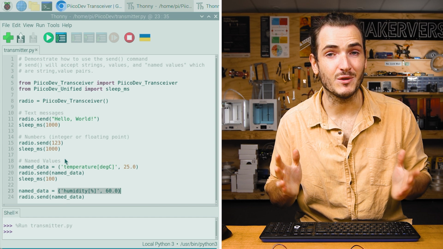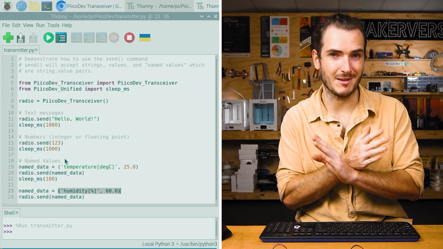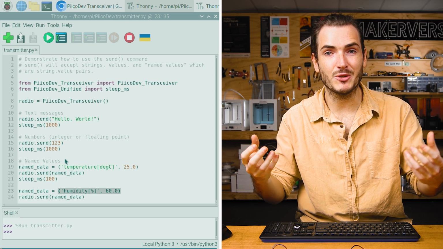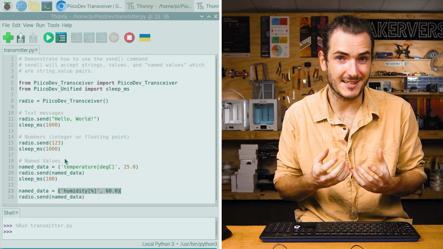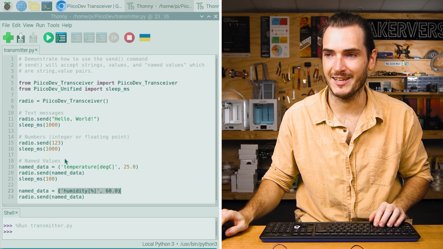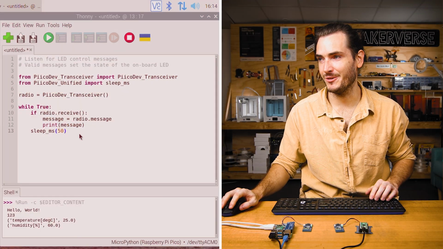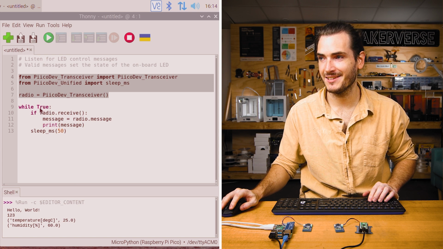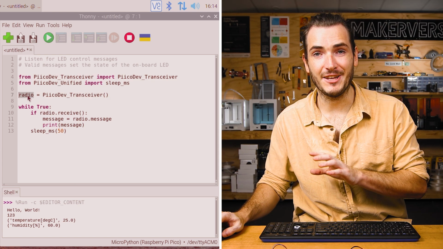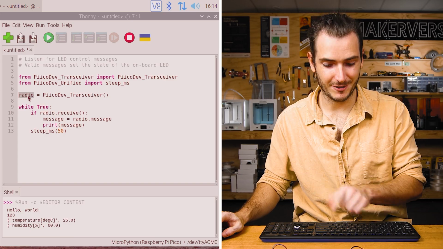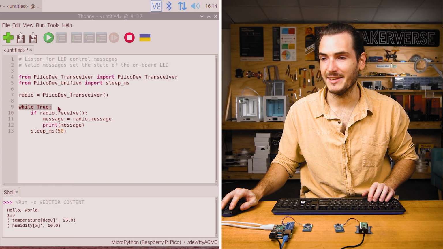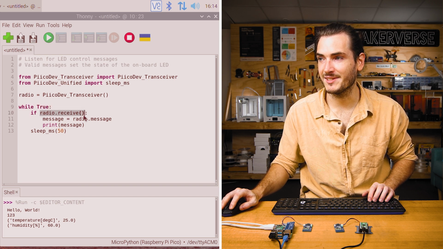And then we do the same thing with another type of labeled data. Now this is really useful so we don't get our data mixed up. We can send data that has different meanings, and we can make sure that our receiver can receive that data and sort it appropriately. Turning now to the receiver code, we have exactly the same three setup lines. That means that when you see the word radio in the receiver code, we're referring to the physical radio connected to the receiver. We have a simple infinite loop in which we check the radio.receive method.